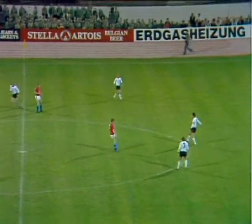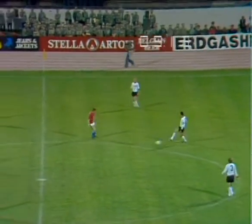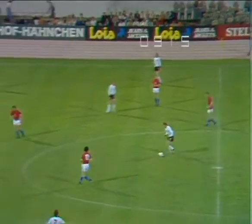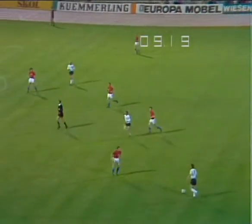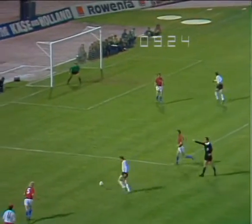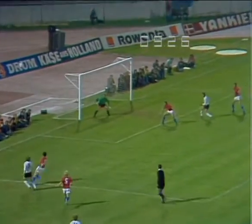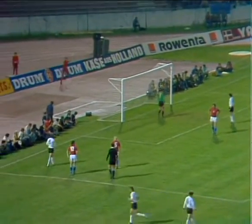Well, I've no doubt the Czechs are delighted now with the breakthrough that they badly wanted, but they will, of course, remember quite clearly how well the Germans come back, and at the risk of boring you, we always seem to say this when the Germans are playing, that they are truly great competitors. But that really couldn't be a better start for the Czechs, and here's Wimmer. A corner to West Germany.